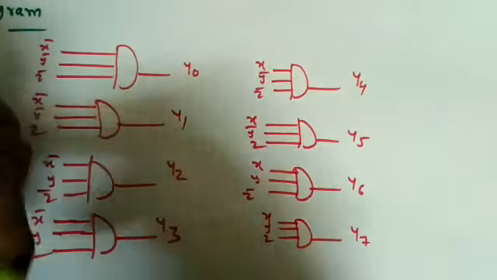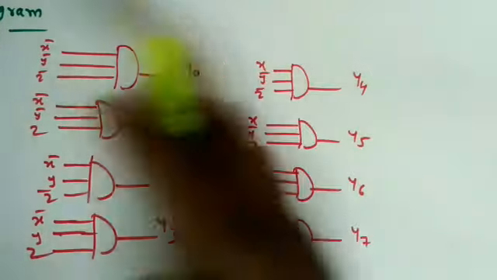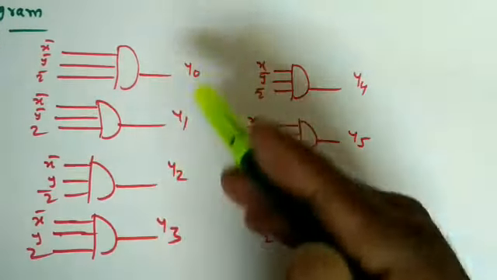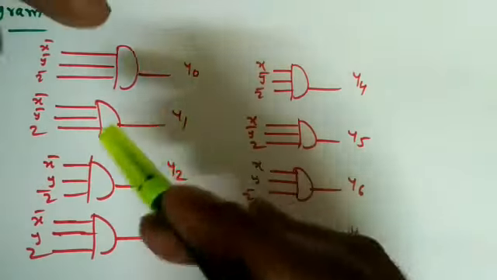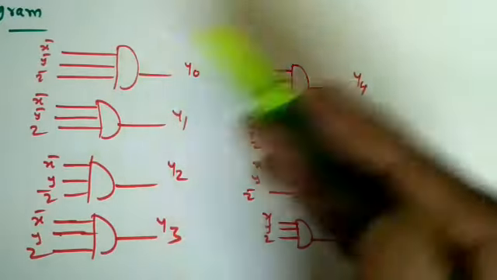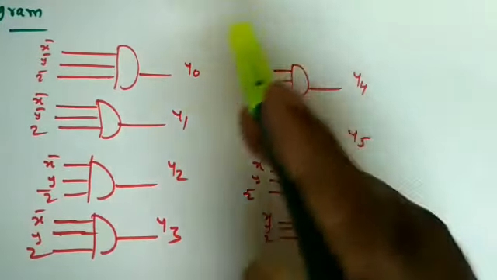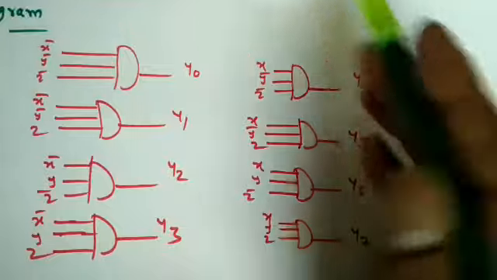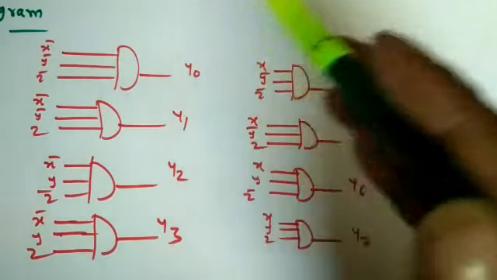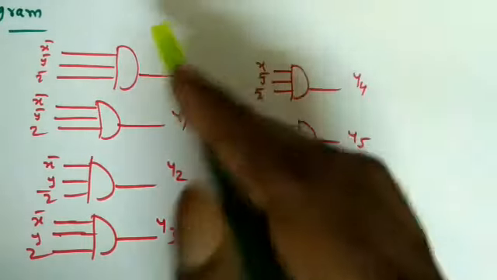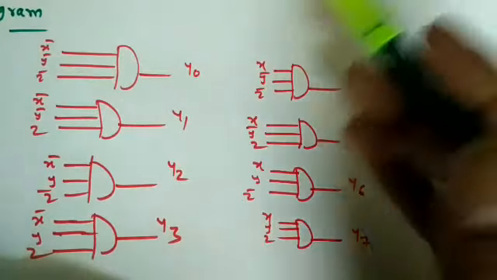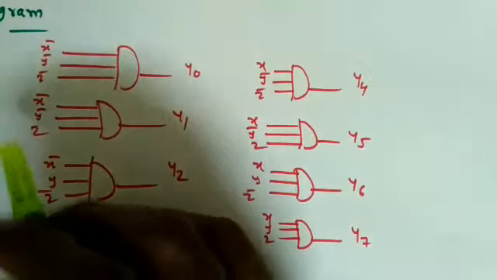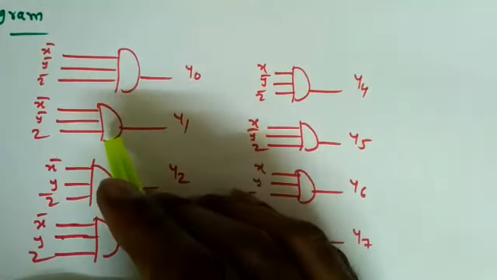But in the exam, we will not get questions like, now draw the truth table of this 3 by 8 decoder. We'll get questions like this: using a 2 by 4 decoder, implement a 4 by 16 decoder, or implement a 3 by 8 decoder using a 2 by 4 decoder, or implement a 4 by 16 decoder using a 3 by 8 decoder. So implementing the larger decoder sizes using the smaller ones. That is the important part, and we'll see that in the next lecture.